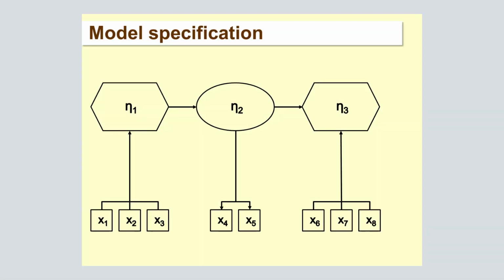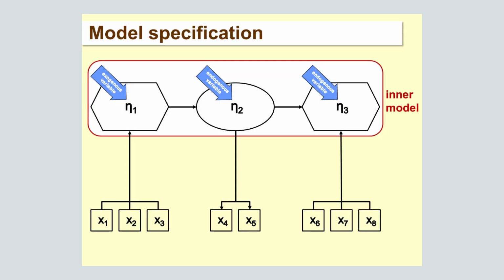Also, the present model can be split into 2 submodels. The inner model consists of the constructs and the relationships between them. We distinguish between exogenous variables and endogenous variables. Exogenous variables are those variables that are determined entirely by factors outside the inner model. There are no arrows of the inner model pointing on exogenous variables. In contrast, endogenous variables are at least partially explained within the inner model. Therefore, there is always at least one arrow pointing on them.